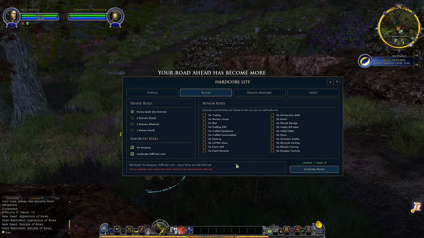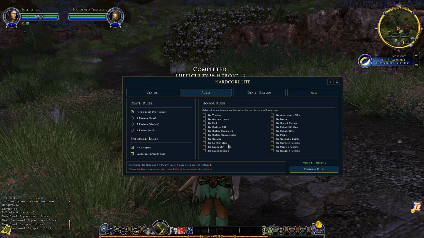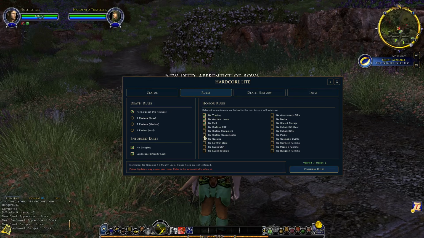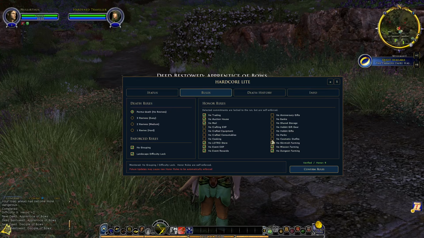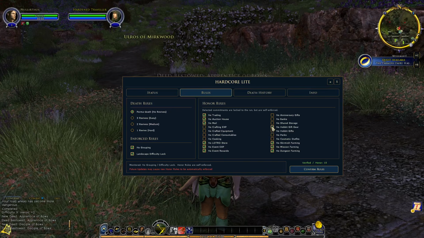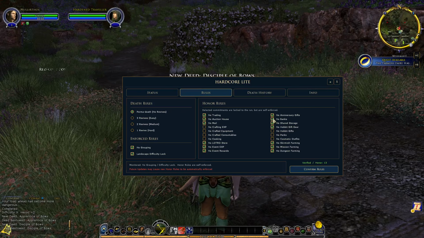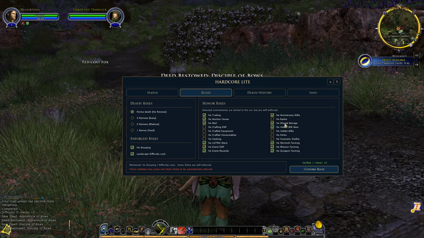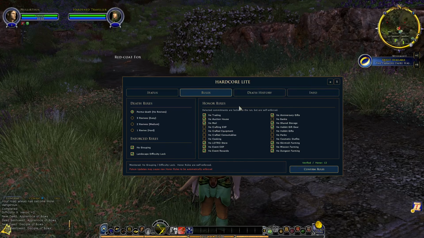All right. So then honor rules, you can kind of set these however you want. If you want like no trading, no auction house, whatever. I have a set that I personally use, which is just these. These are the things that I use. No banks, actually, you could probably keep off. So you can use your vault and things like that. But that's what this is. This is usually the rule set that I use.